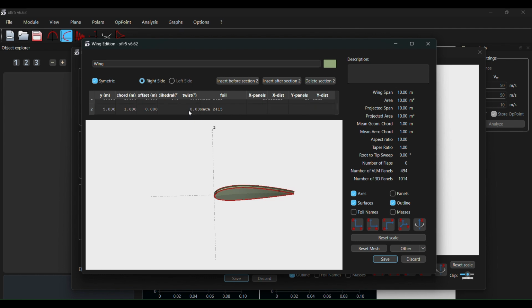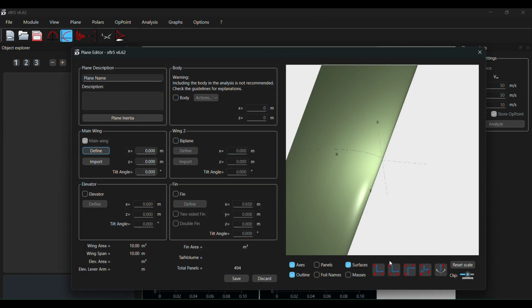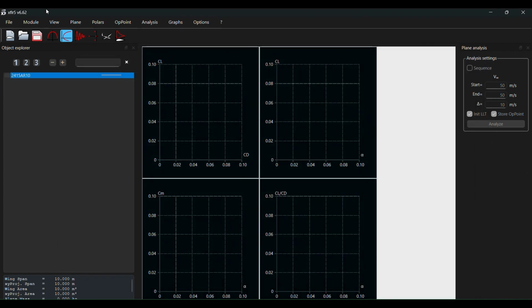Yep, everything looks good. NACA 2415 AR10, and we save it. And then just 2415 AR10. We can save the wing. Now we have our wing.